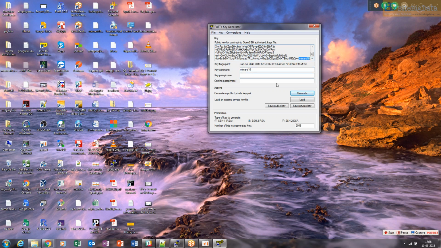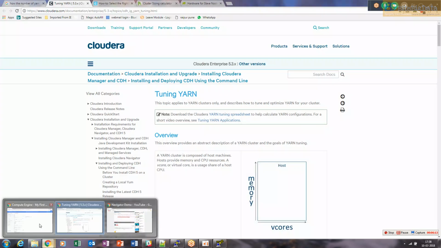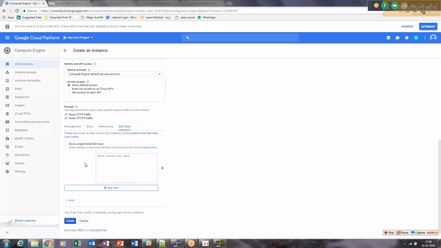So then you can generate the public and private key pair. Sorry, it is already generated. You just need to save the private key of it. So you will have a pair of public and private keys. The public key you need to paste over here, in this area.